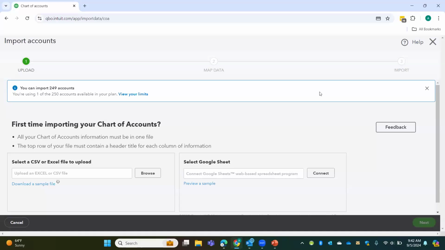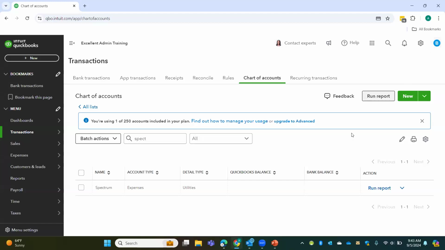If you're moving from desktop to online, but don't want to bring the data, for example, if you purchase the business and you just want the actual chart of accounts, you could import that as well, because you can export the list out of desktop and import it into QuickBooks Online. That's another example other than being on a franchise where you would want to import it. Otherwise, you can create them as you need them and use the ones that you already have.